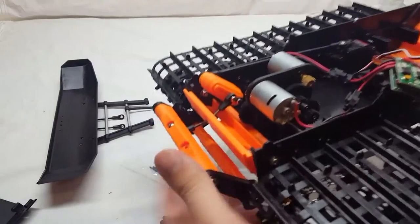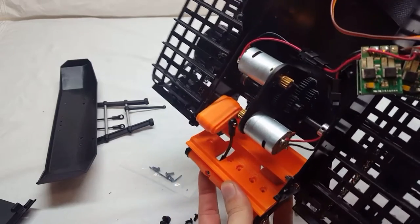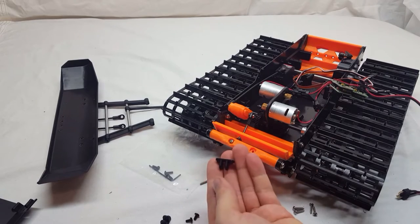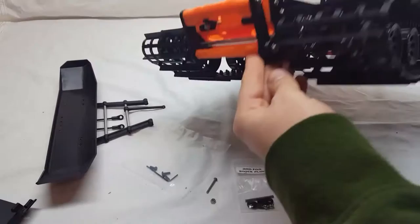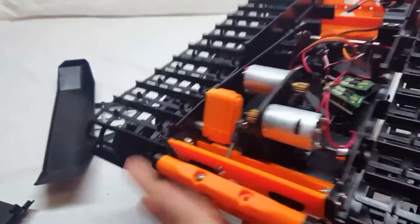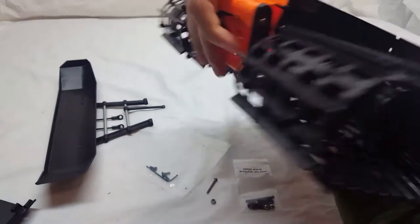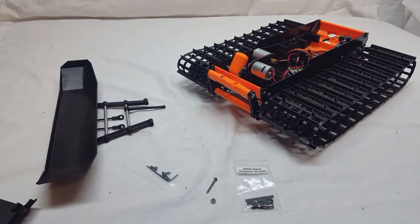Here I have the screws removed from the orange mount. You don't need to take it all the way out, just enough so you can get the screwdriver angled in there to tighten down those — you can use the original screws that came with those. Here we have the finished brackets installed, and this is if you wanted to attach the plow to the front; otherwise for the rear it's the exact same thing except for these holes.